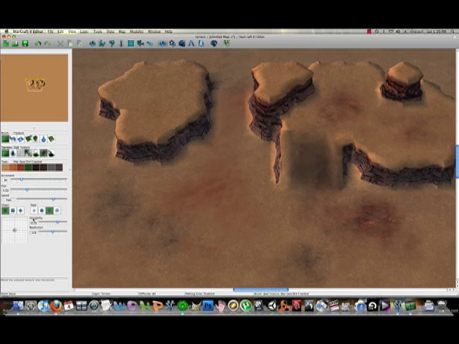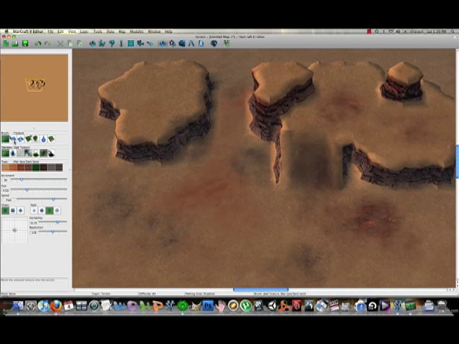I'm not really demonstrating anything. I'm just adding this so that we've got something more interesting to look at than what we had before. I think that looks good.